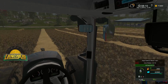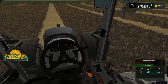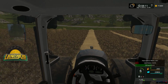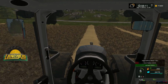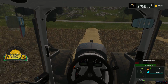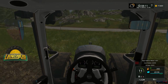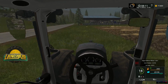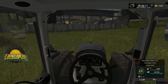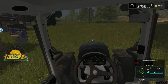Surprised those screens don't light up with anything on. I imagine down there would be RPM, speed, gear range maybe? I'm not sure. Really not sure. Do like this ground response mod though, part of their 4 Real modules. It just adds more. It feels like it's more alive, like the suspension's doing stuff like that. Can't squeeze down there like we used to be able to.